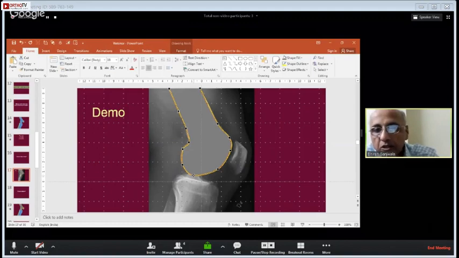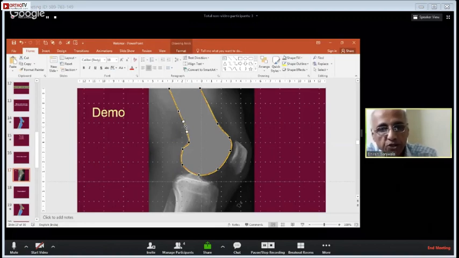I will go on this point and modify it a bit. Right, so now it is better. Suppose you are not happy with this point, then you press Alt and select the point, and we can take it further like this. So this is the editing tool.